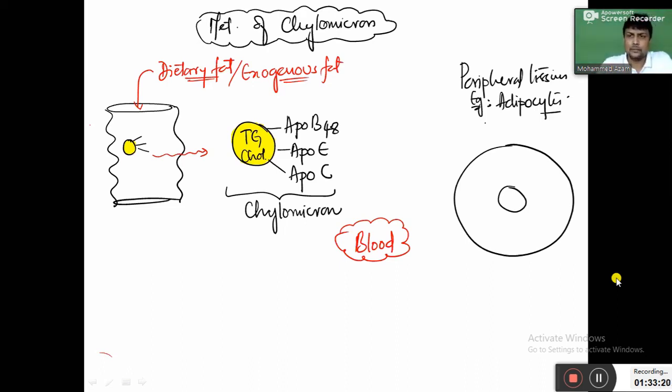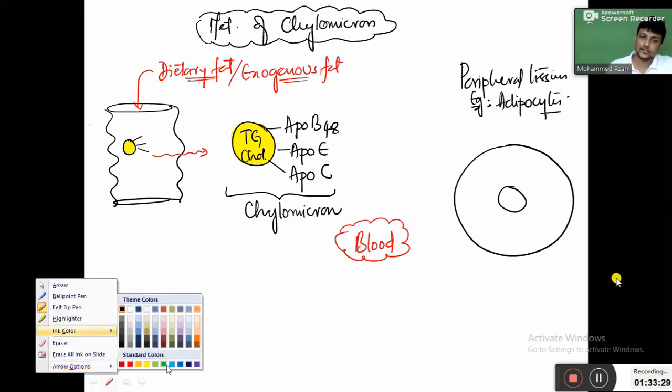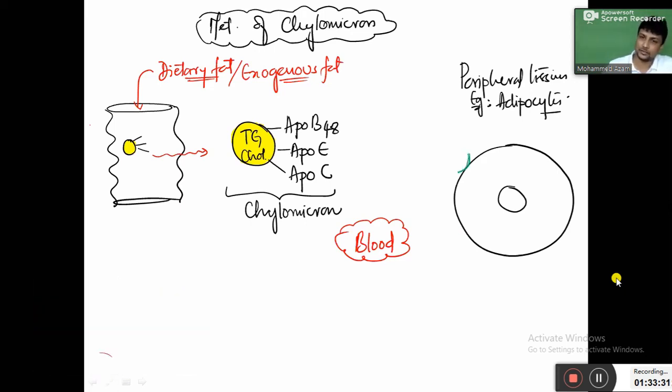Now, as a simple medical student, I am getting a doubt in my mind. So, how will you identify the adipocytes, sir? How will it identify the adipocytes? Remember, on the surface of adipocytes, you will have a receptor, and that will be a special receptor present there for chylomicron. R for receptor. So on the surface of the adipocyte, you will have a special receptor for chylomicron.